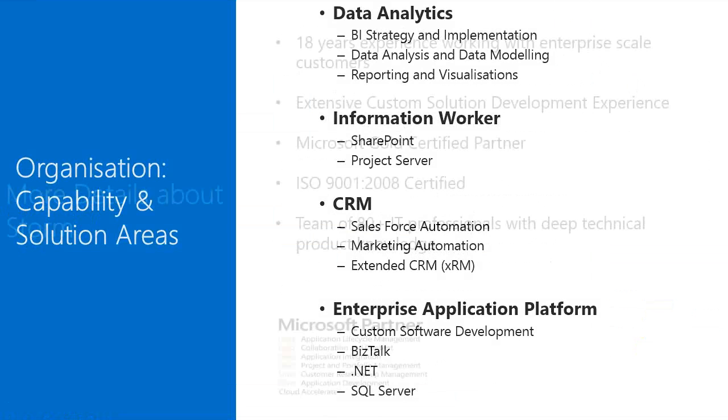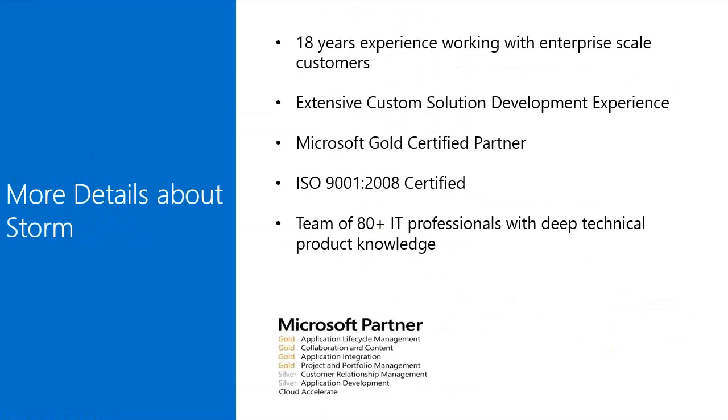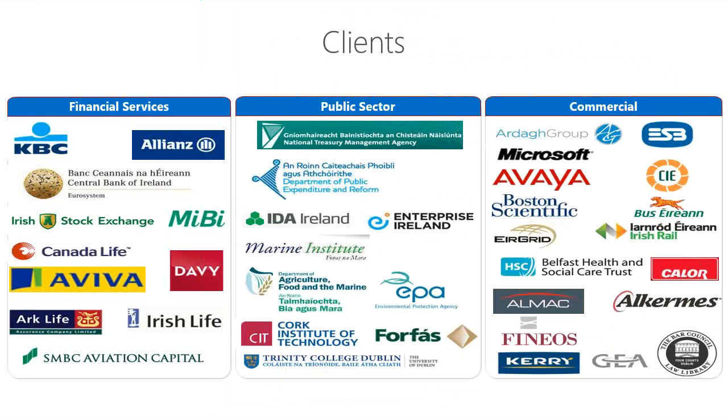We're 18 years in business, Microsoft Gold Partner, which is a very strong endorsement of our capabilities. We've many gold competencies, as you can see at the bottom of this slide. And we have a team at the moment of 80 plus IT professionals with very, very deep technical product knowledge on the Microsoft stack. And last slide on Storm, we operate across many different verticals ranging from financial services through to public sector and commercial.